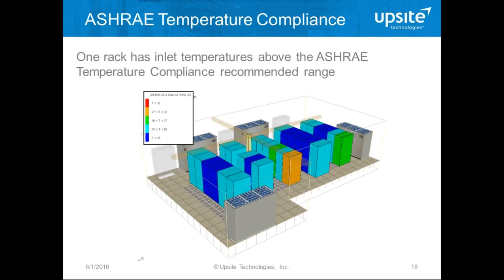When we look at the simulation, we see the room is overcooled. There's just one cabinet that's orange compared with the others being blue. The color scale shows that the ideal range — in green — is between about 64 and 81°F. If it's blue, it's cooler than it needs to be; if it's orange or red, it's warmer than ideal. The orange range is what ASHRAE suggests as an allowable range for deviation — roughly 81 to 90°F — intended for short-term operation such as a cooling unit failure.